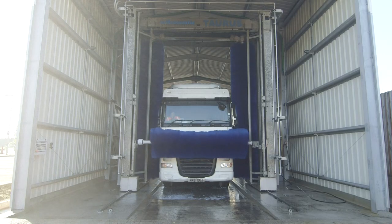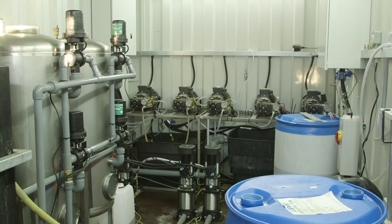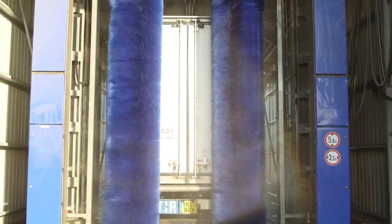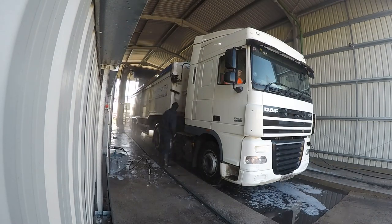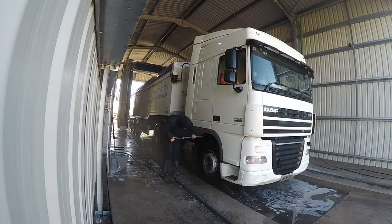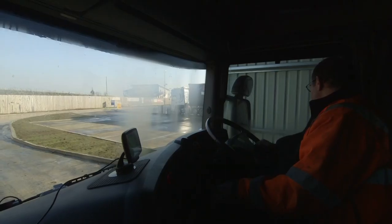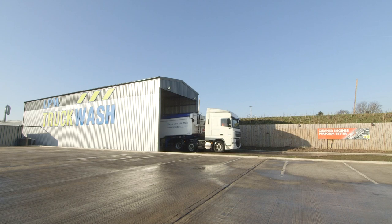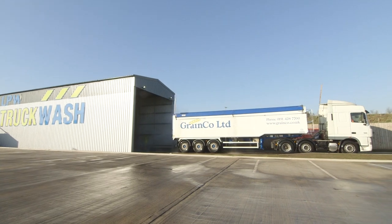This truck wash is very special too — the dirty water goes down the drain and is turned into clean water in the pump room. That means that most of the dirty water is recycled and no water is wasted. If there are any bits that the machine has missed, it's time for the cleaning team to use some super powerful jets to blast off that stubborn dirt. Look at that — this lorry's as good as new, clean and sparkling. Good job team!